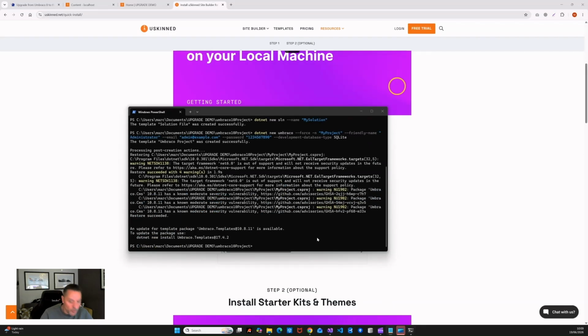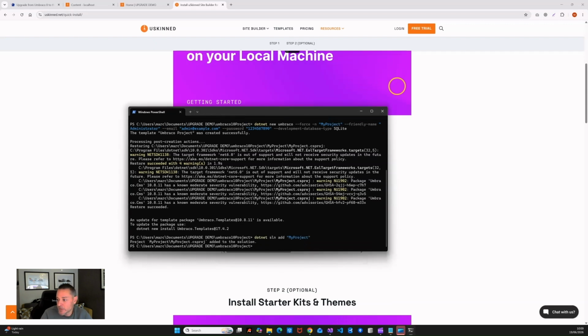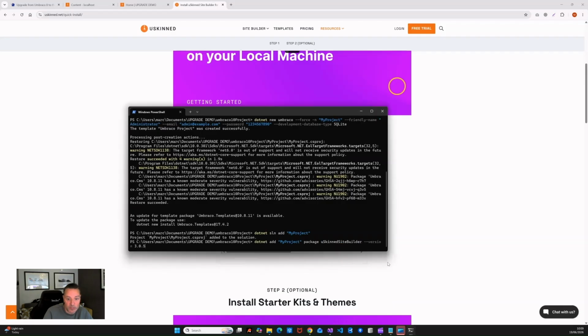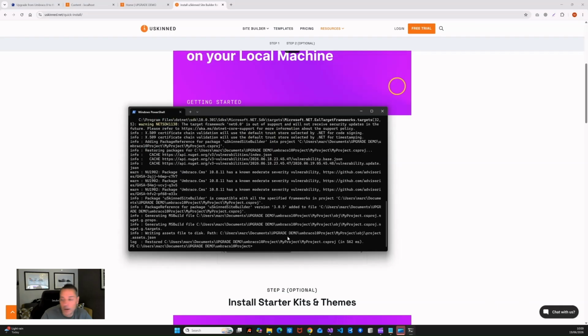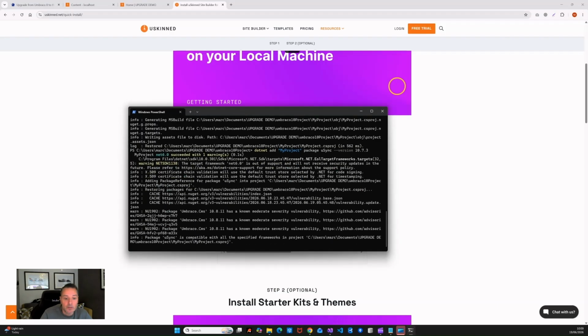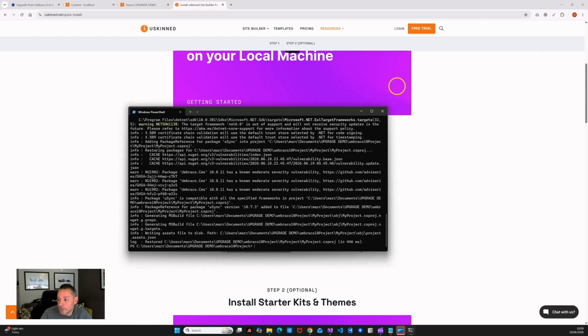Just creates a new project, add that project to the solution, and then what we want to do is install uSkinned Site Builder, the latest version on version 3, which is the one that's compatible with Umbraco 10. And because we'll have uSync steps, we want to install uSync. And then I want to run the project.